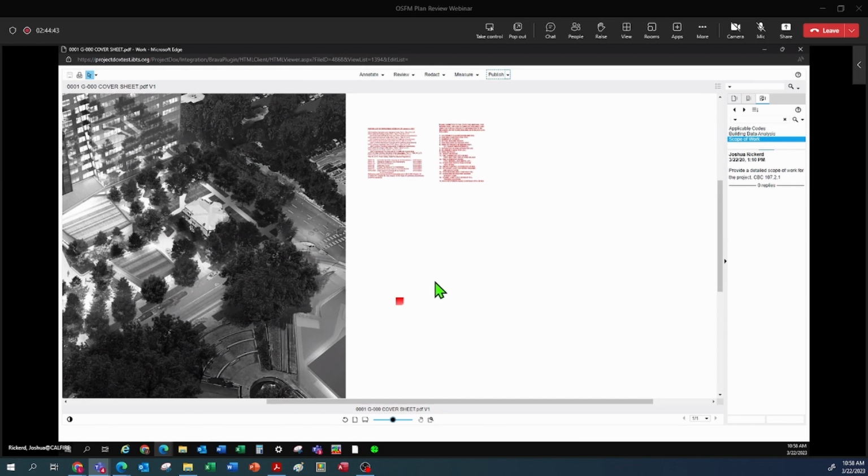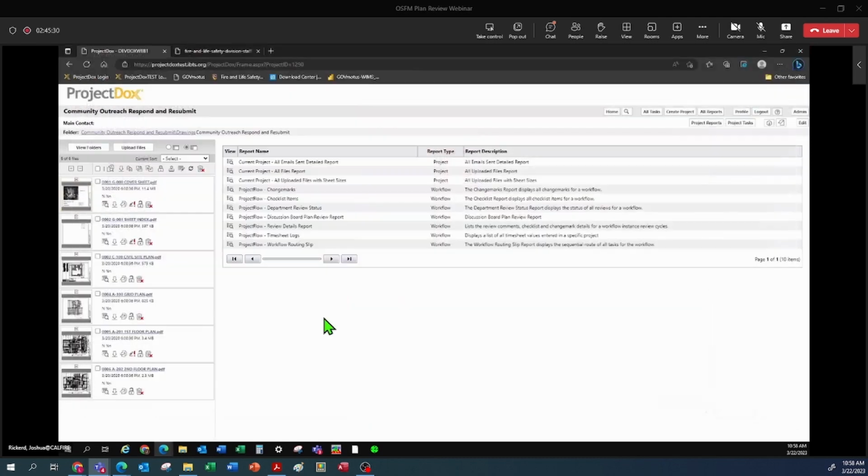We find usually when our comments come back with answers or responses that are inefficient or unclear, we call them and they'll say, well, I read your comment, but I don't know what you were talking about because I didn't see anything. I didn't have any kind of plans with markups. This is how you can provide where the comment is made. And it may have helpful information like an arrow pointing to something, and it might really help your design team understand what our comment was about. All right.